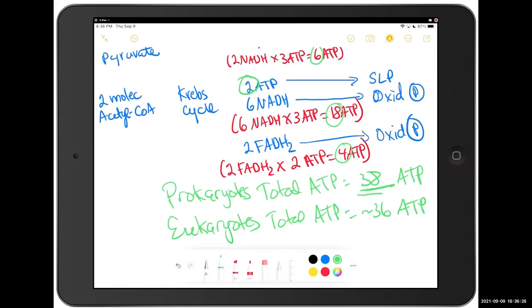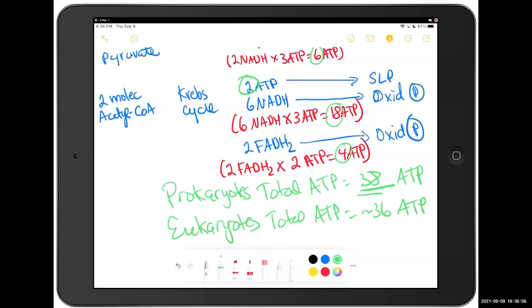And remember, we talked about how we transport things through plasma membranes. Mitochondria has a plasma membrane. And the way that the acetyl-CoA, or even the preparatory step, in order to get the pyruvate in, it requires ATP. The preparatory step occurs in the inner membrane of the mitochondria, and it requires ATP.